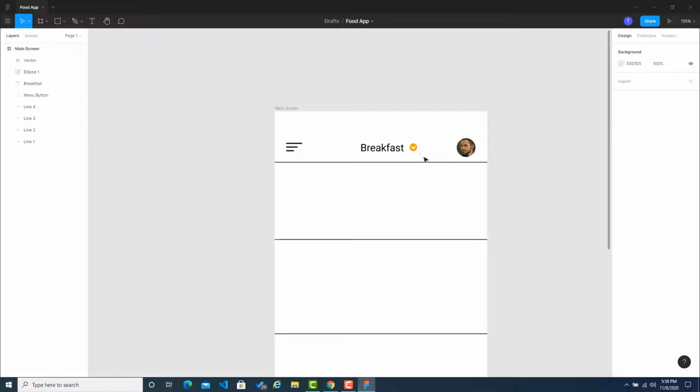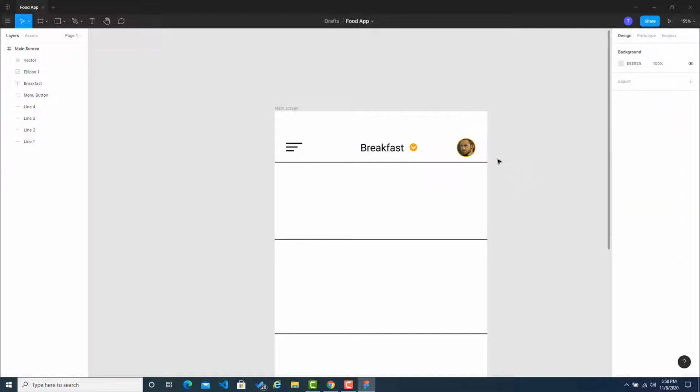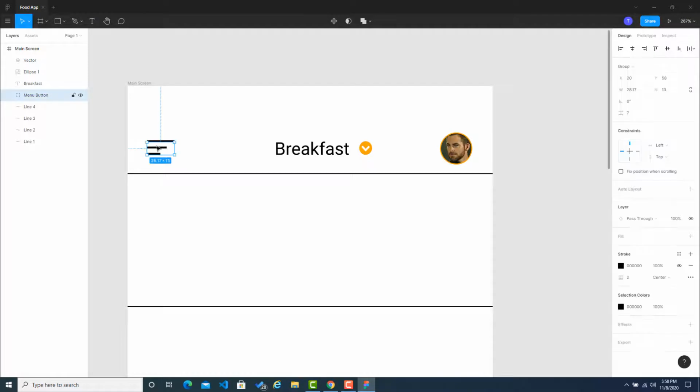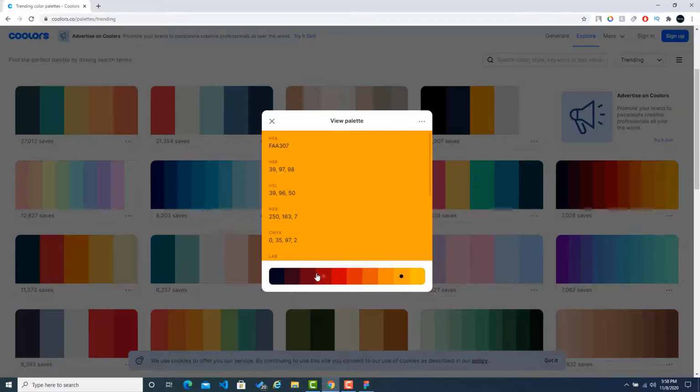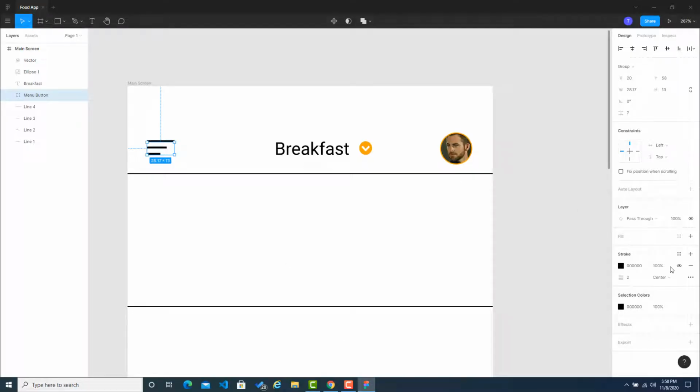Okay, so this looks something like this, and I can give this a stroke as well, and this I need to use a lighter color, so maybe this one. Let's copy this one and paste it over here.